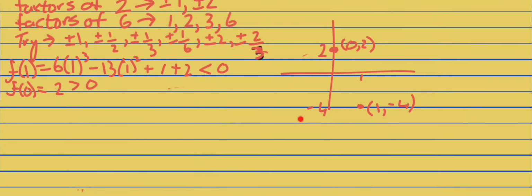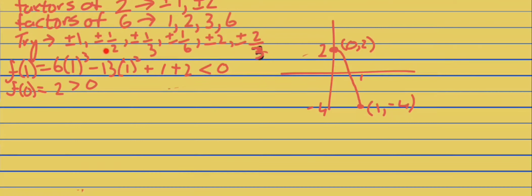Quadrant 3 down here to quadrant 1 up here. So that means this passes somewhere along there, right? So there has to be a root somewhere between 0 and 1. It doesn't have to be a rational root. It could still be irrational. We don't know, but we know that there has to be a root between 0 and 1.